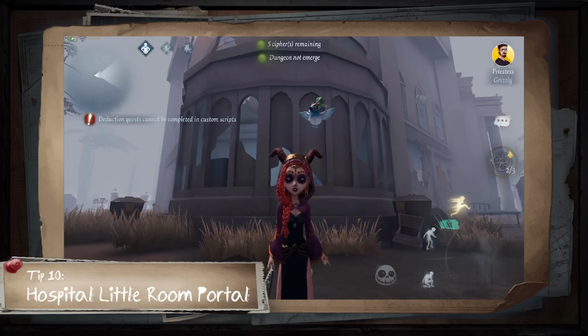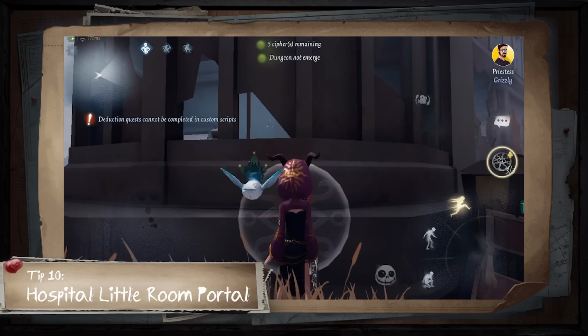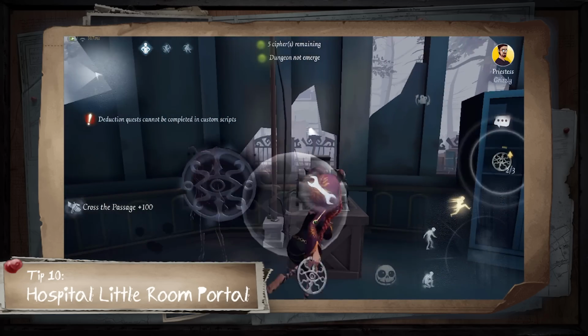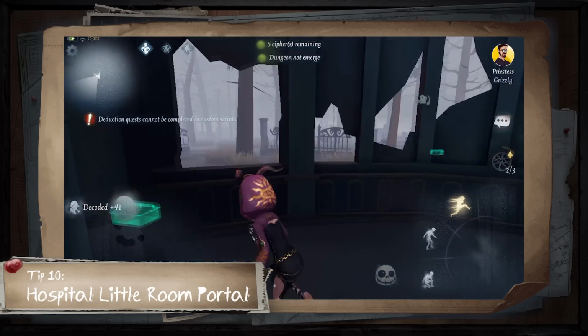The next location is actually pretty awesome in my opinion. You can place a portal right on the outside of the hospital building in front of the separate room with the cipher machine. If you place it on the outside, you will teleport up right into the room. This also allows you to trick the hunter really well.